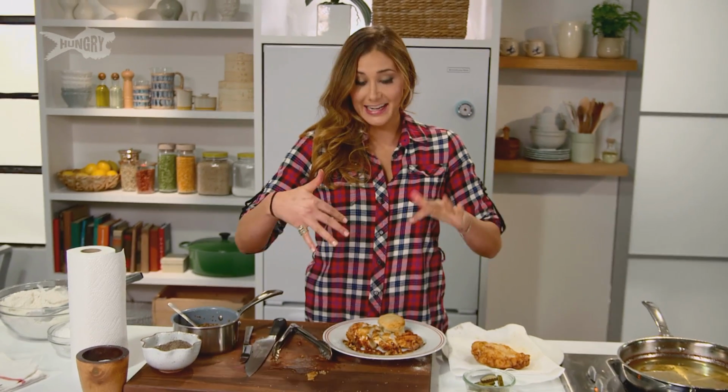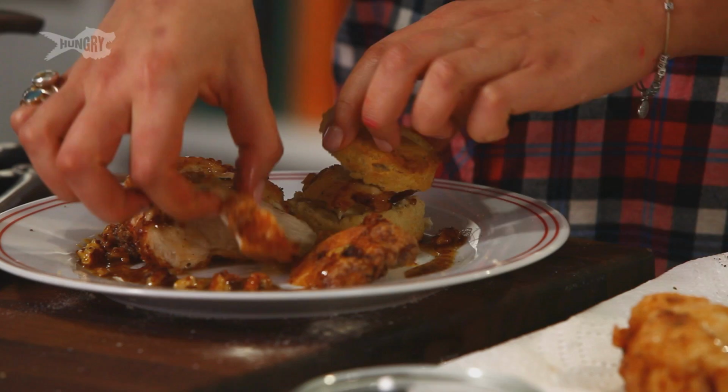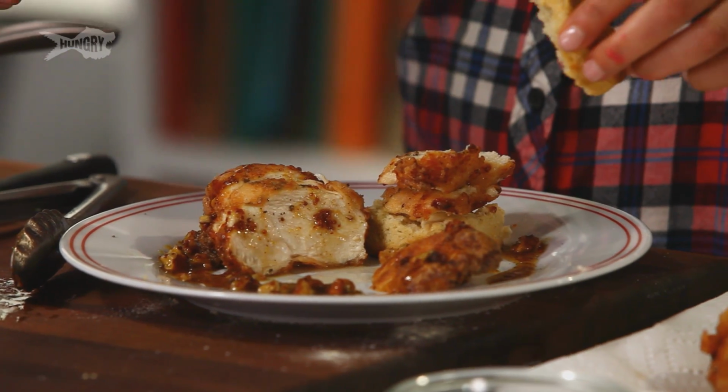All right, so what I like to do is I like to take my biscuit, add some of the chicken. This is awesome.